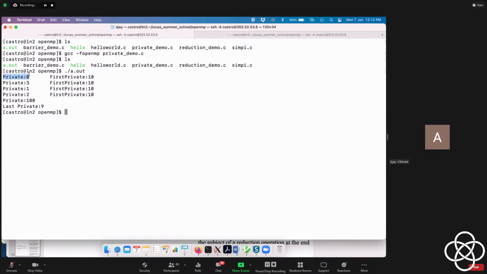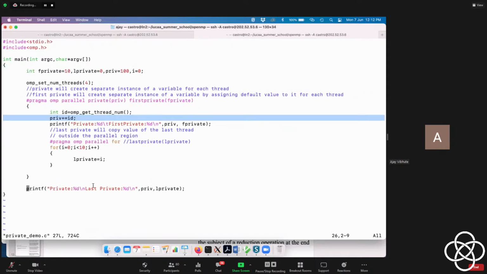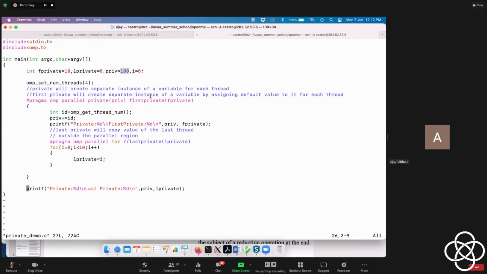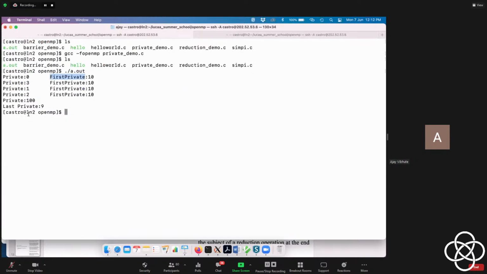So it has given those values, and towards the end, I have printed the private value, which is set to 100. And firstprivate, I have defined your private variable as firstprivate, so it has just carried the default value which is set in the code. It has used the value 10 and continued with that. And lastprivate has given the value of the last iteration.